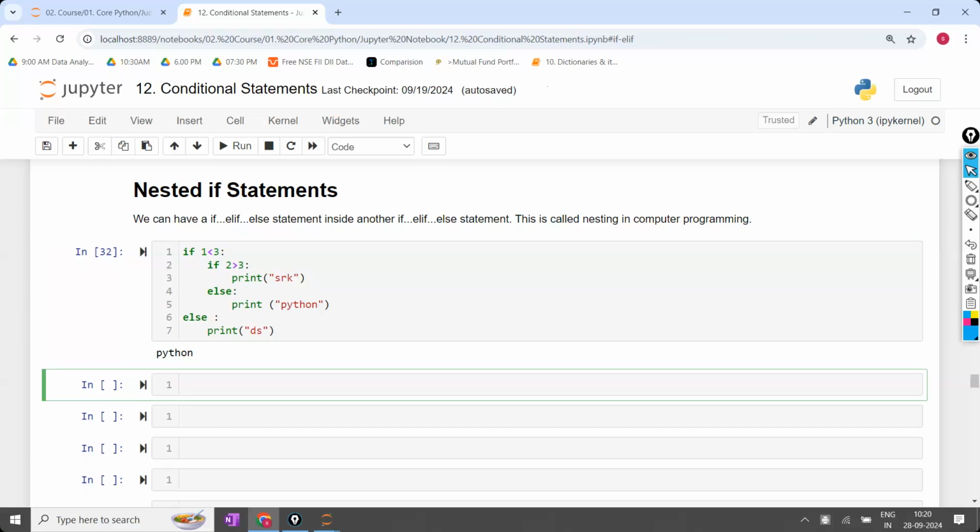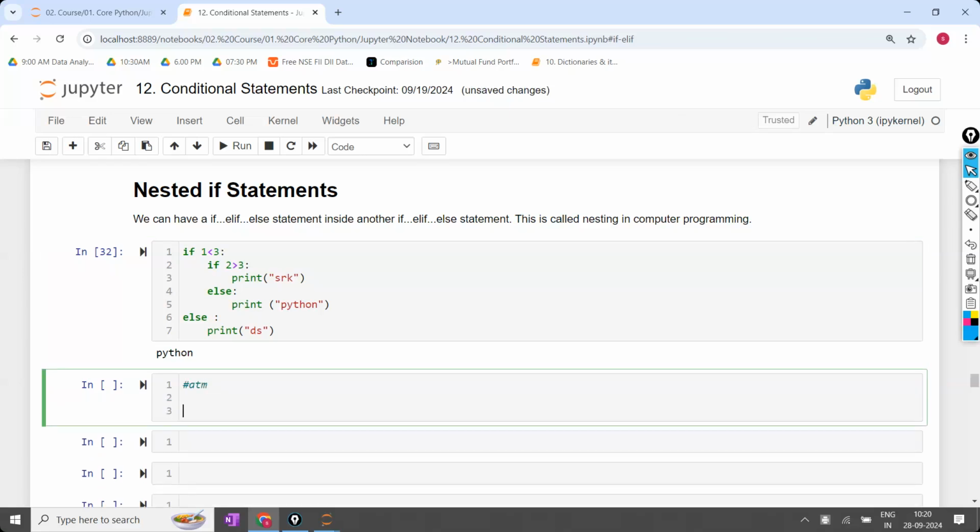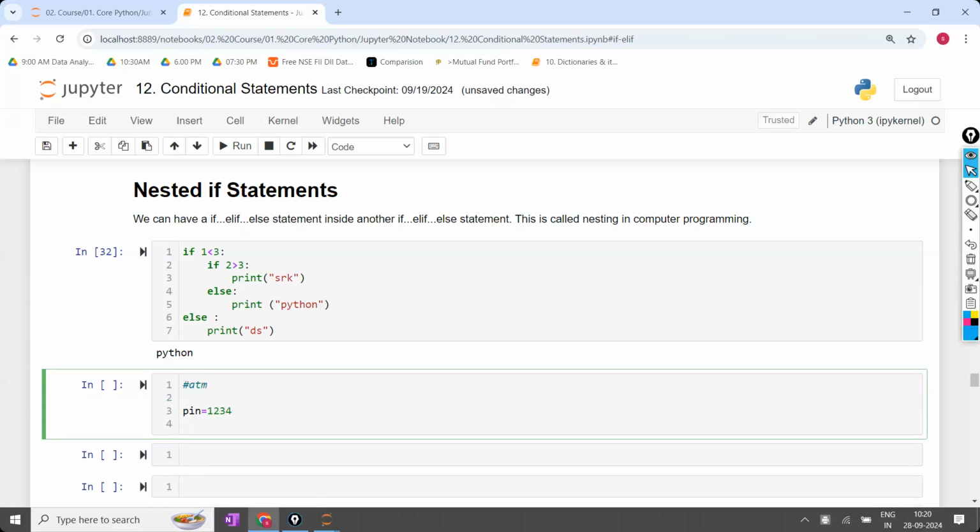Let's take an example. Let's take an example of ATM. You have inserted the ATM card in the ATM machine. Okay. And what is the debit card you have entered? First, it will store the PIN number. What is your original PIN number? It is going to store. And also it is going to store the balance. Assume, let's take an example, it is taking your account balance of 50,000 something.